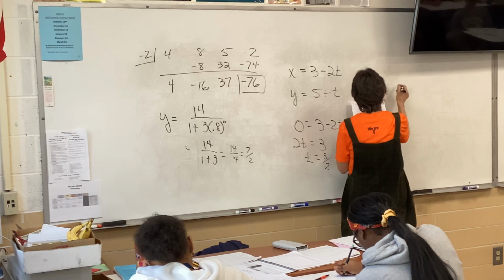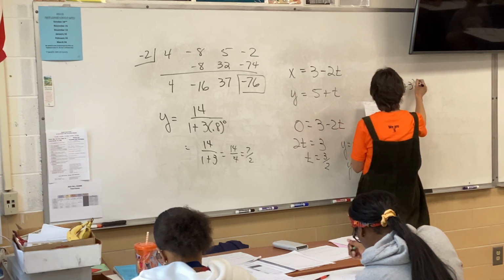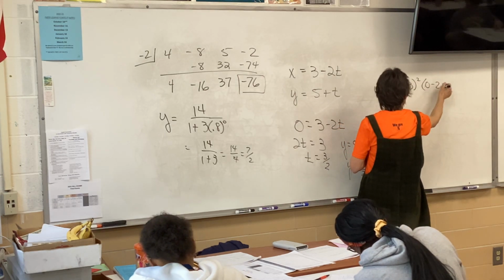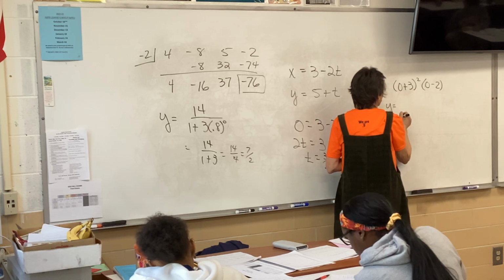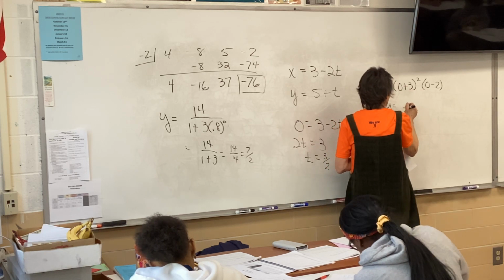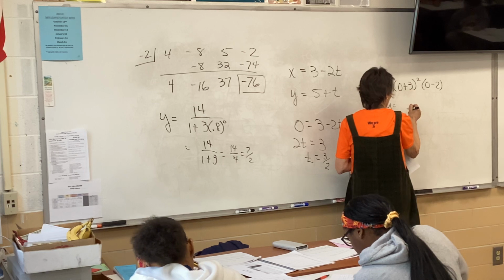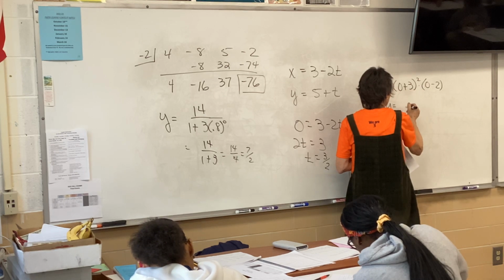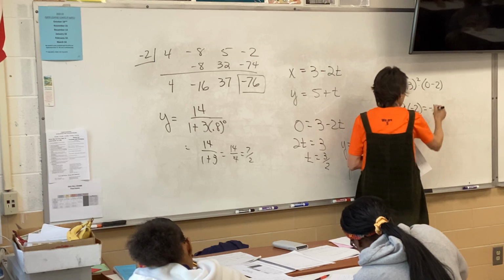So C is the same thing. So if I let x be 0, what is my y-intercept? Wait, this is a multiply problem. These are multiply, these are factors. So it's going to be 9 times -2. Isn't it -18?